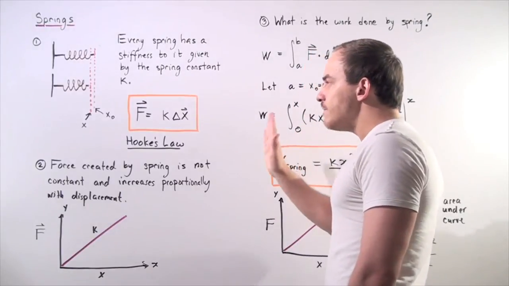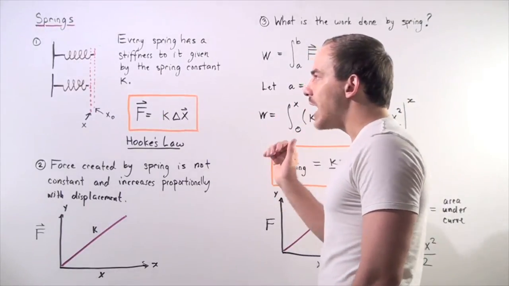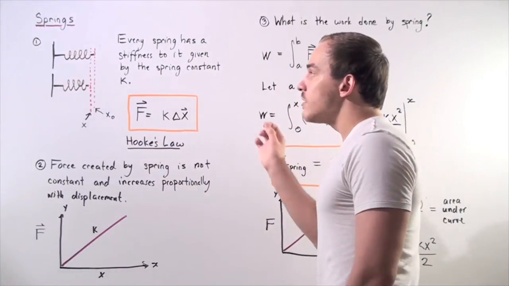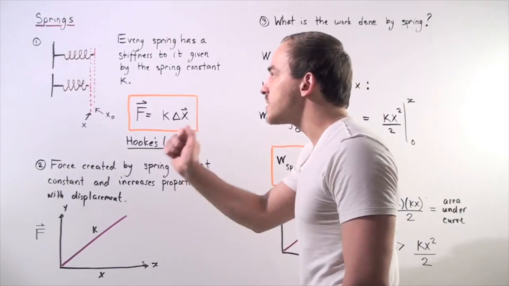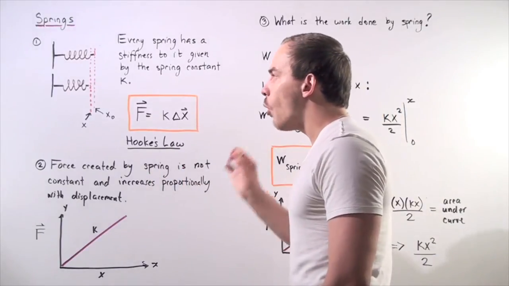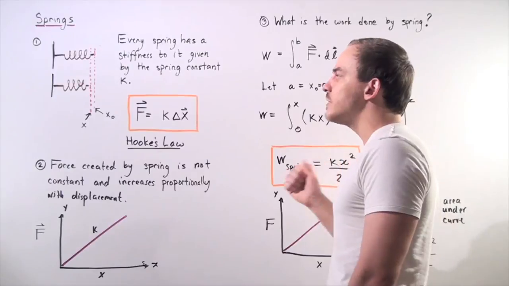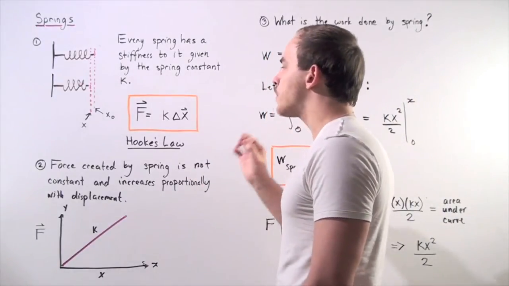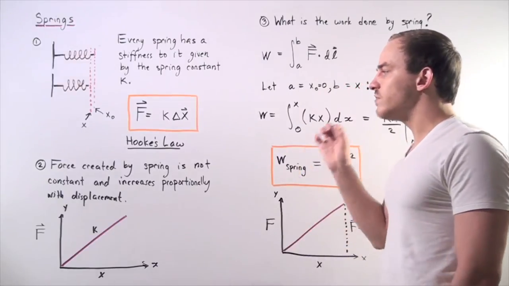Notice that if I apply this force on my spring, compress the spring this distance x, the spring will apply a force back on my hand, and this force will point in the opposite direction, and it will have the same exact magnitude as per Newton's third law of motion.